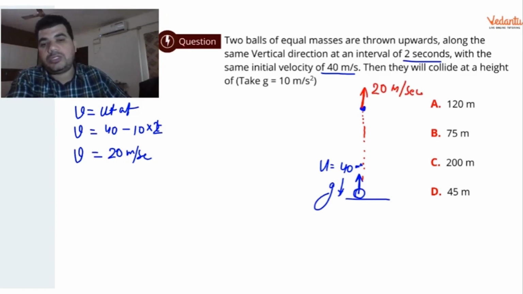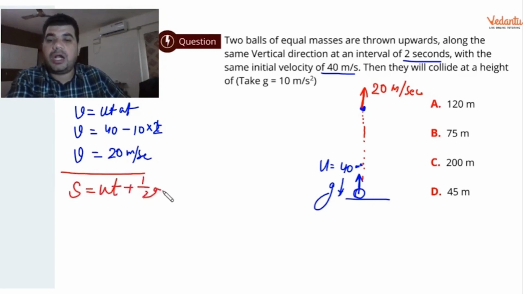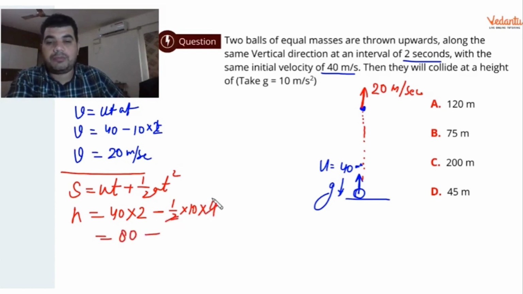And what is the height or the distance or displacement? Then you can apply the formula s is equal to ut plus half at square, right? So what is s, guys? Tell me. No, we have to find it. What about u? 40. How much time? 2. Negative or positive? Negative, because opposite direction, 1 by 2, g is equal to 10, then t square. What is t? 2 seconds, so it should be 4. So you can say 40 into 2 is 80 minus 20. So h is equal to 60 meter per second. No, sorry, not meter per second.